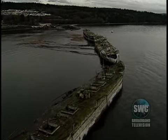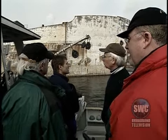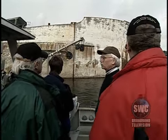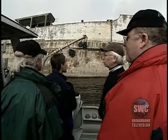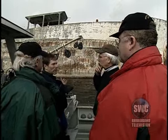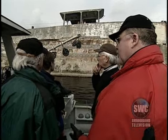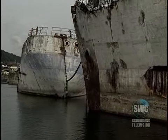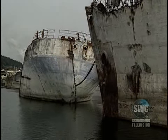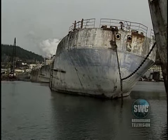Before diving, they elect to sail around for a close-up look at the oddities of another era. Well, these concrete ships, they're temporary, emergency-built World War II ships, and they weren't expected to last this long, and they're incredibly durable. So they made them more or less because they didn't have steel? Well, steel was a valuable war commodity, and they built concrete ships in World War I. They built them again in World War II, and concrete floats. Anything heavy will float if it displaces water. These large ships, some of them over 106 meters long, weigh over 4,000 tons.